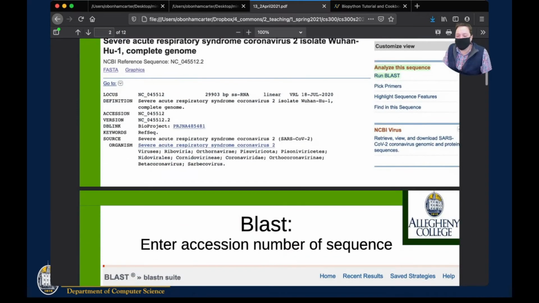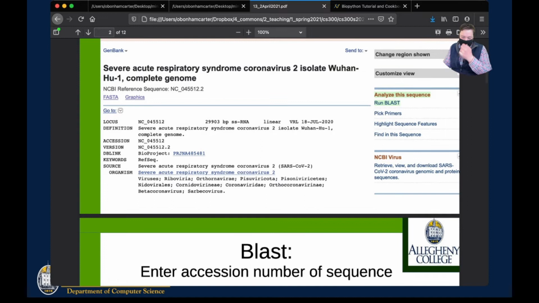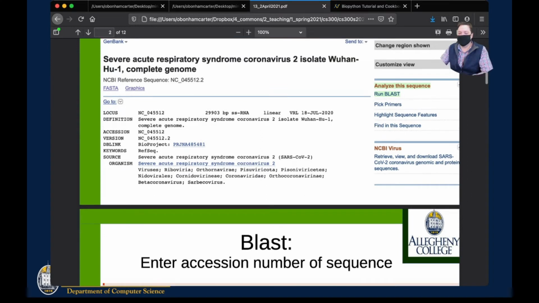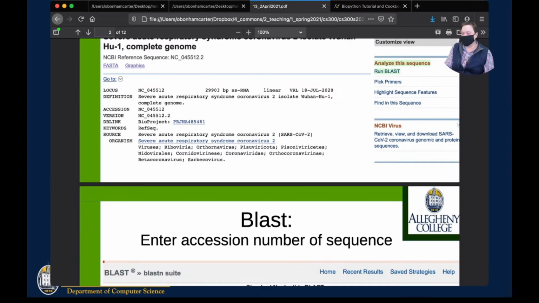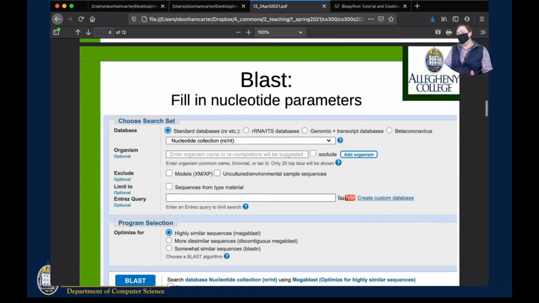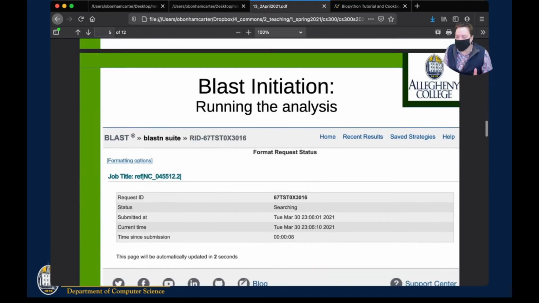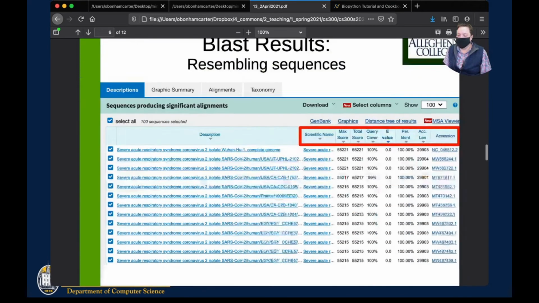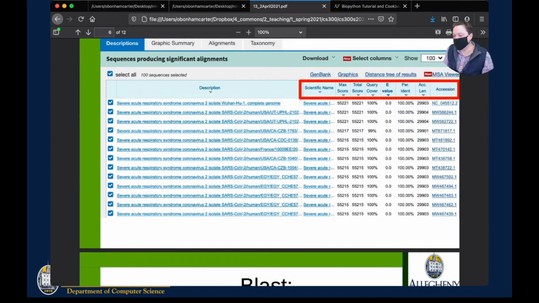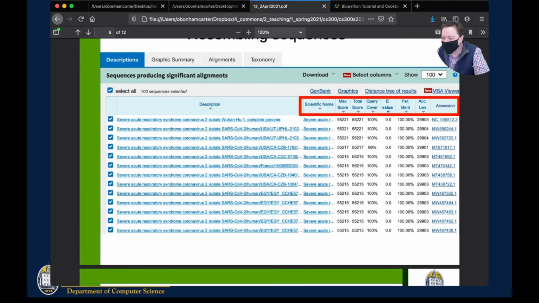But sometimes, when you look at your GenBank record, you'll find some papers which would say, yes, we've discovered this complete genome of this organism, and in the title you'll see something about how, although we didn't know at the time what it was, we know now from our BLAST analysis that this is whatever the organism may be. Then you have this accession length here. You have the length of the sequence itself.